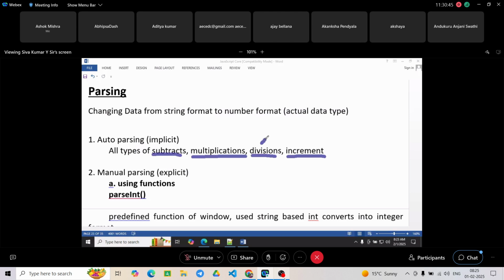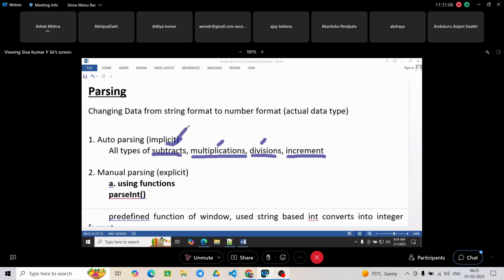Division means quotient division or modular division, both. Multiplication means normal multiplication and exponent, both. Subtraction means the arithmetic operator minus and the decrement operator minus minus. That is all types of subtraction.